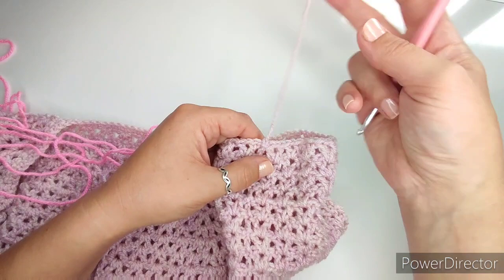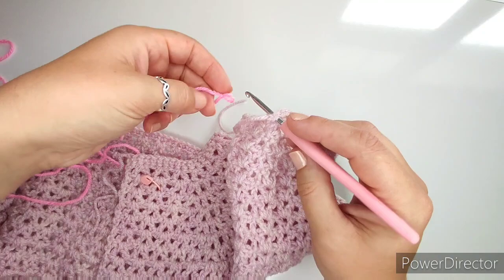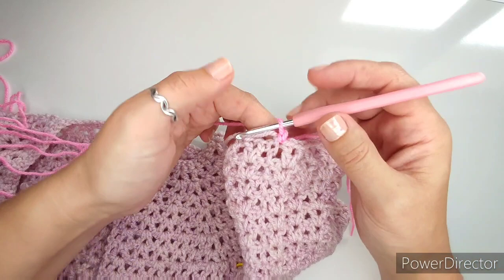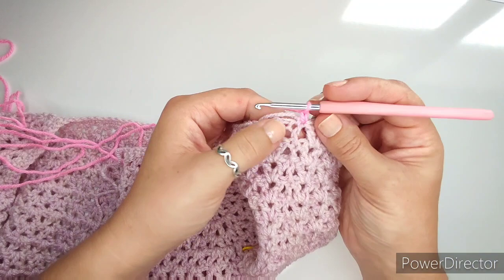I'm gonna find where that knot is, where you have just finished, and connect your new color right behind that knot. Chain one. Now we are going to crochet over each tail for about 2 or 3 V stitches, okay? So you chained one, you're gonna find the next stitch and make a single crochet.